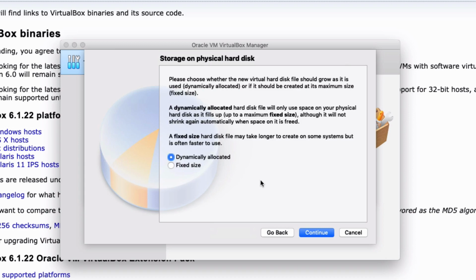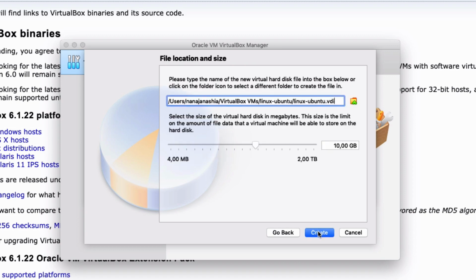This is another setting for storage for your virtual machine, which basically gives you two options. Dynamically allocated basically means that the hypervisor will intelligently decide how much storage your virtual machine needs and dynamically set it, right? So if it doesn't need 10 gigabytes of storage, it's going to allocate less. If it needs more storage, it's going to request more storage from the host operating system. If you set fixed size, then it's going to get 10 gigabytes and that's it.